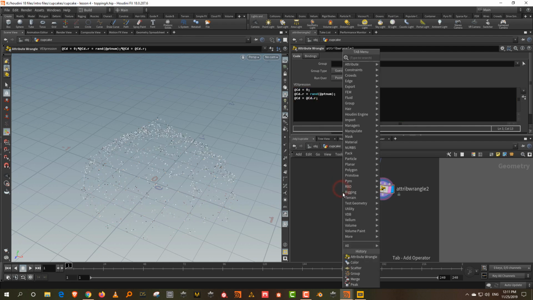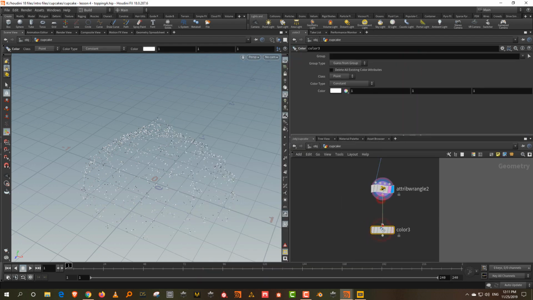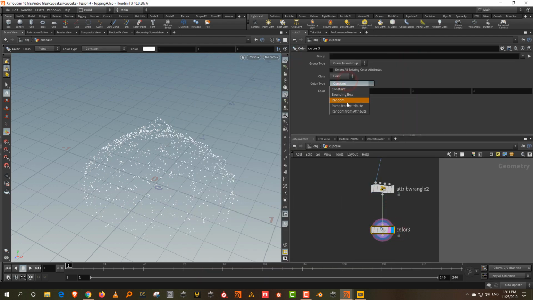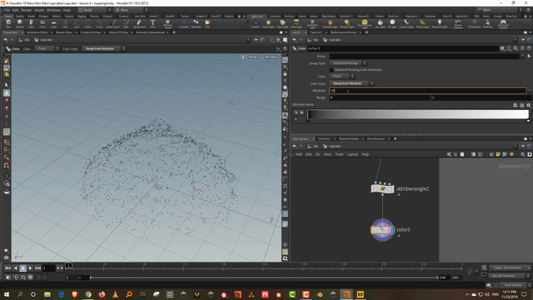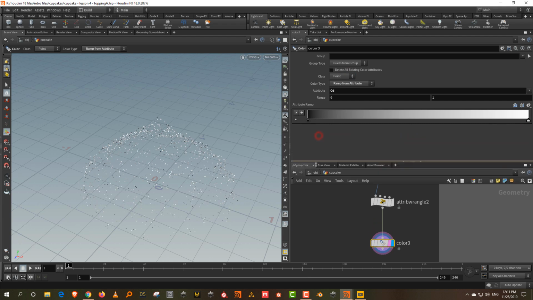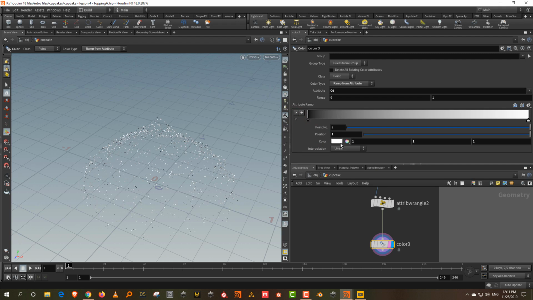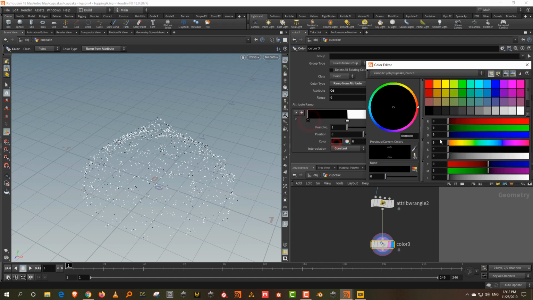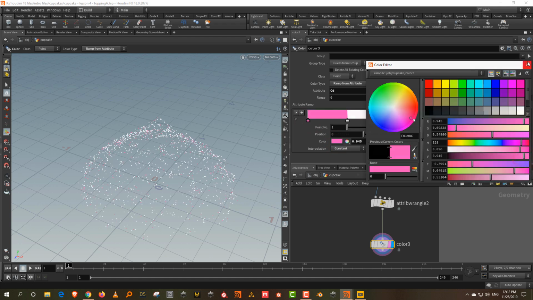So you get grayscale. And then you can take a color, and if we say ramp from attribute, and that is Cd, you can give it whatever color you want. If I want absolute constant colors, because that's how the sprinkles are, like hard colors, not like a shading going on, so you'll have pink and green and blue, but fixed colors. So I can keep these constant, and pick a couple of colors, about four colors. And let's make it pink.